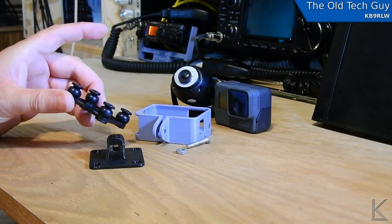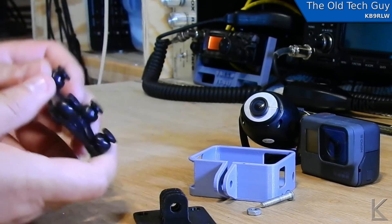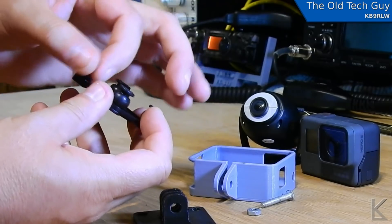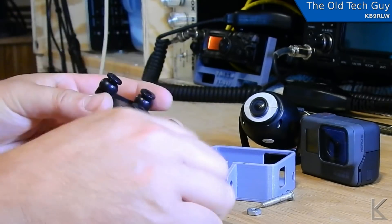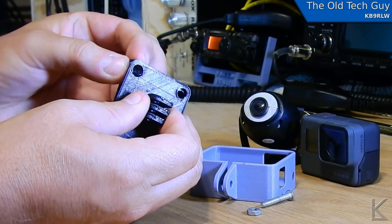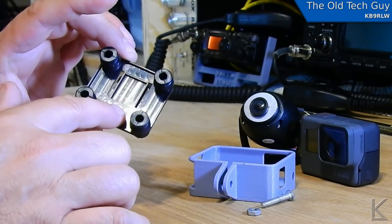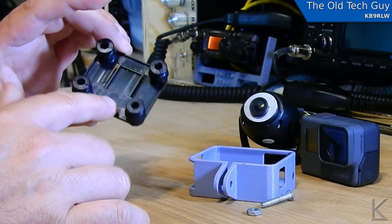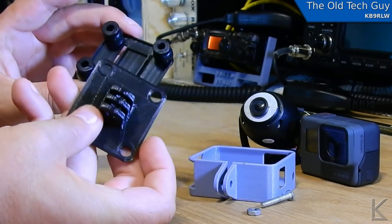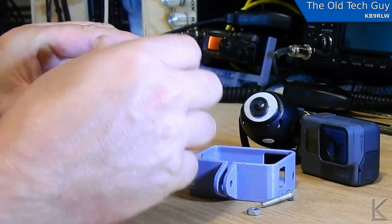So here is the shock mount. Now these flexible little neoprene shocks have this lip on there. To get this off of the original — I should have filmed it — you put a little pressure on there and you kind of squeeze these in and they pop through the holes. So putting this one on is going to be exactly the opposite. Now, if you look at this thing, see this wider gap here, narrow gap here, wider gap here — that's the front. When this slides up under the drone, this wider gap area is the front. So I want to make sure that this is oriented the right way, so our GoPro will be mounted facing front when we mount it.